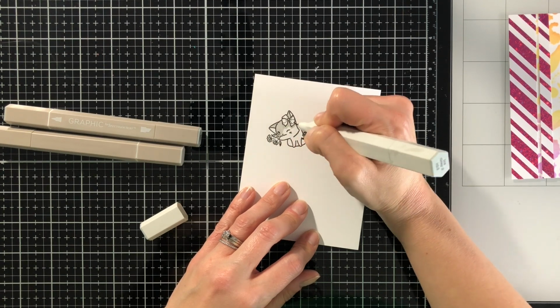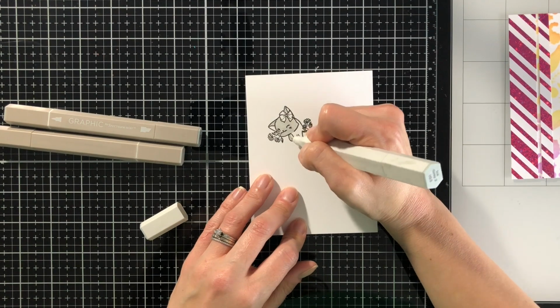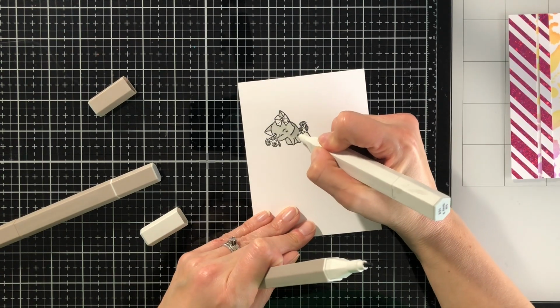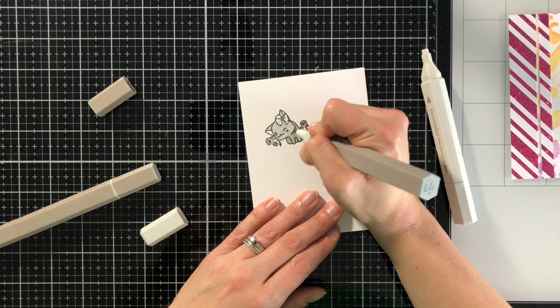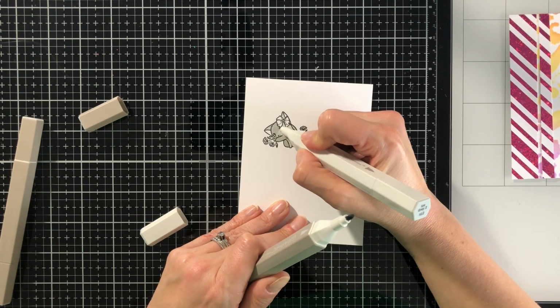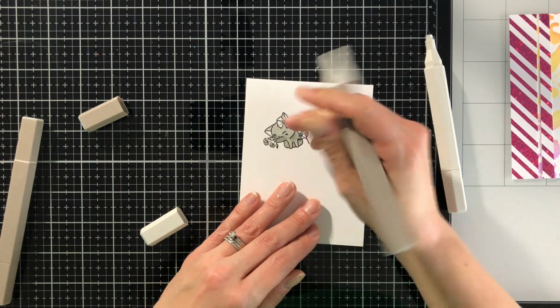So I stamped this little kitty on here, and now I'm just going to color them in with some alcohol markers. I sped this up pretty fast because I really kind of keep my coloring simple. For the body, I'm using 2 different color grays. And then I pulled in colors that I use in the background as well. So for the bow, I decided I wanted to use yellow, and then I kept the ears pink, and then I used a different kind of pinky purple for the flowers.